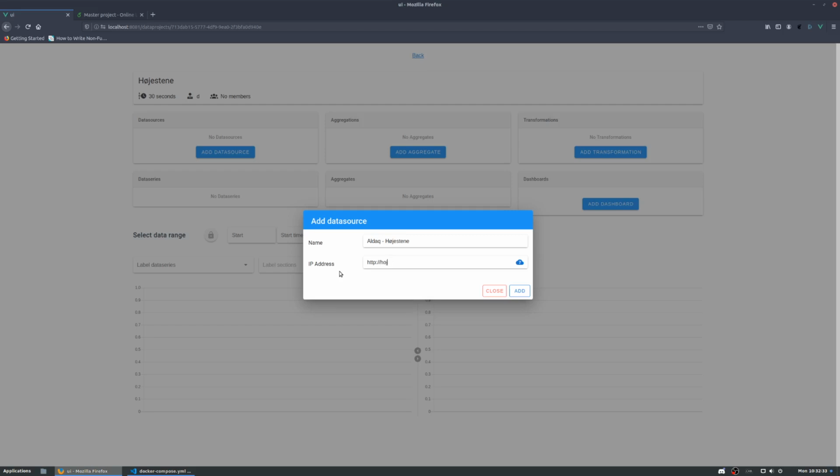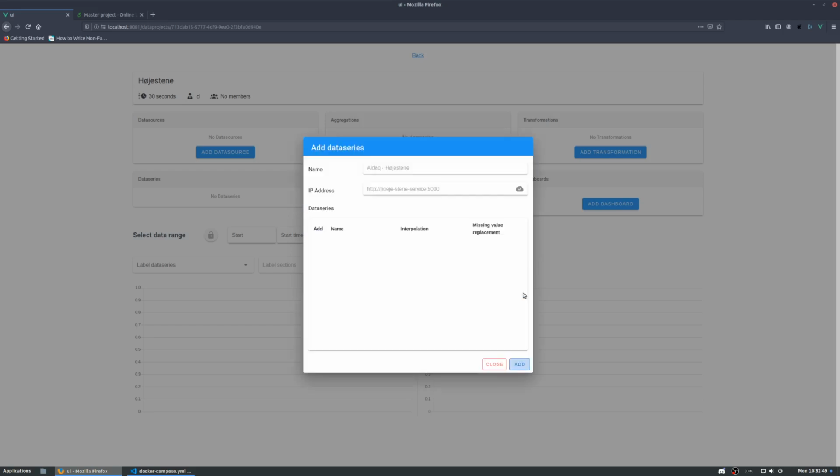So I will just do that quickly. So, quick note, this IP address looks a bit weird. That's because it's run within a Docker container, and this is the internal Docker container IP address. So yeah, I'll add this.